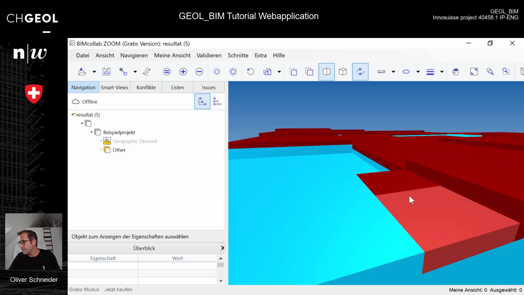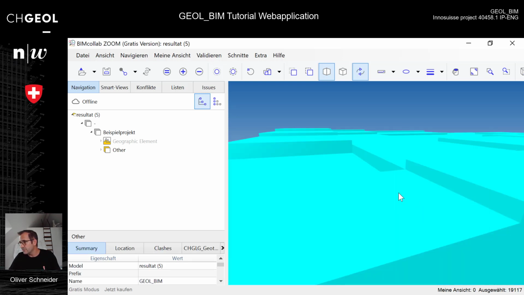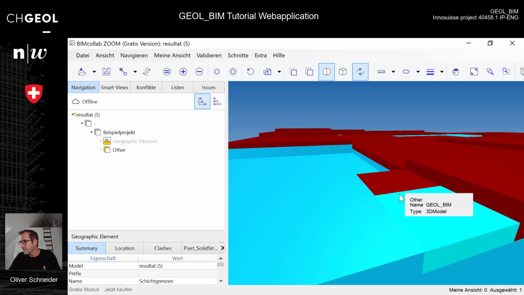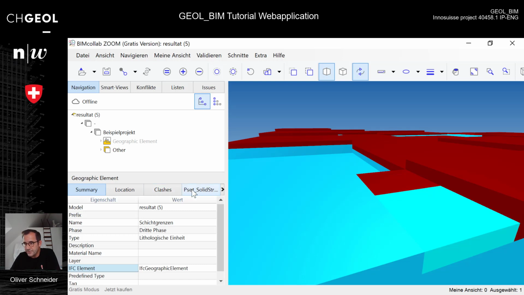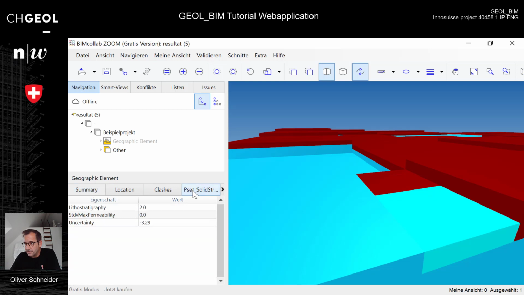And if I now pick on each of the voxels, you can see that the voxels have the information defined: uncertainty value, lithostratigraphy, and the standard deviation for maximum permeability.